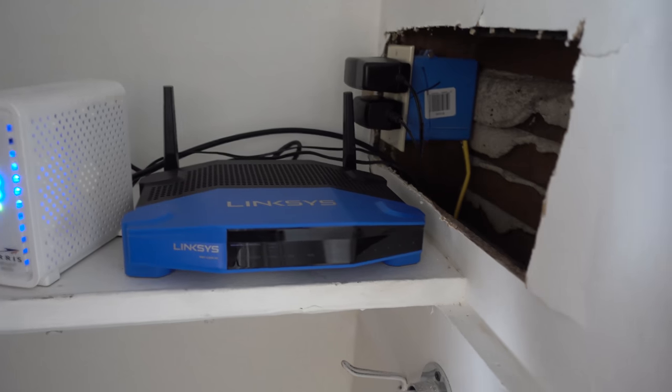One thing you may have noticed while I was installing this outlet — I've covered it up with power adapters now, but you'll see it in the footage prior. This is a special kind of outlet. It's not just a GFCI — it's also a surge protecting outlet, and that prevents us from having to put a surge power strip up here, but it'll protect these two pieces of gear. It'll start making a horrible screaming noise if and when it ever takes a hit, so that way you know it needs to be replaced.